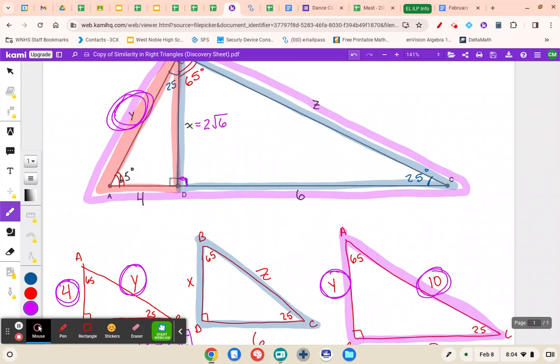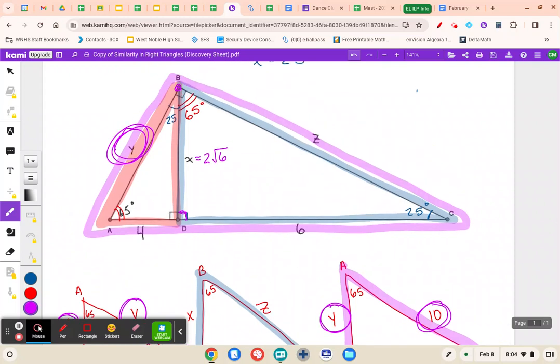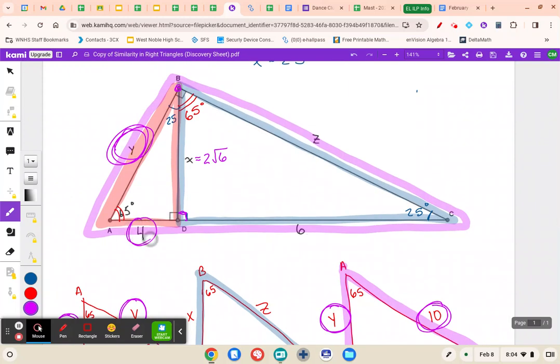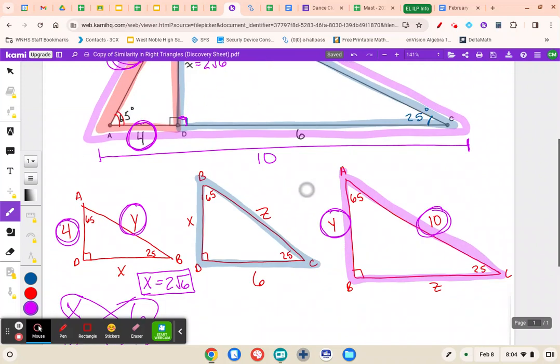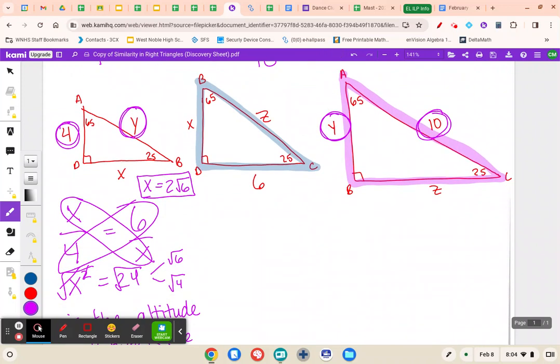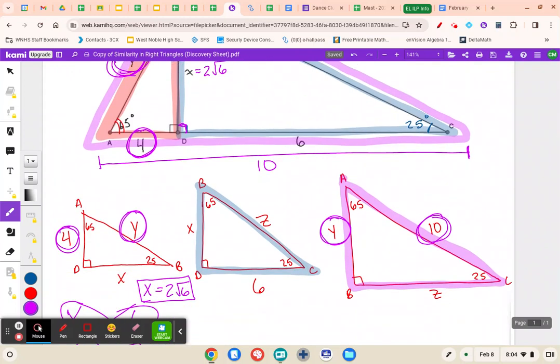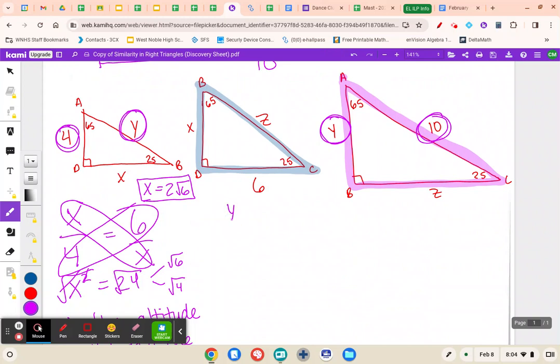We'll solve. But if you look at it in this shape, we have y being the shared, and then based on this other information, we have the side of the small triangle, and then we have this whole side of the big triangle. So that's where the 10 came from. 4 plus 6 is 10. So 4 and 10 is not our scale factor. We do need to set it up so that this leg is the repeated piece. That means the legs will be at a diagonal to each other. And then you just fill in your other two pieces of information.